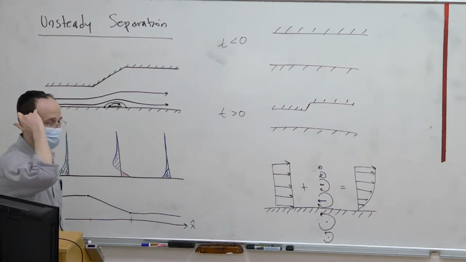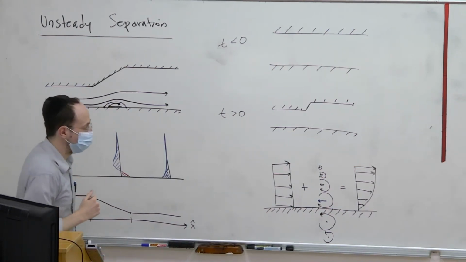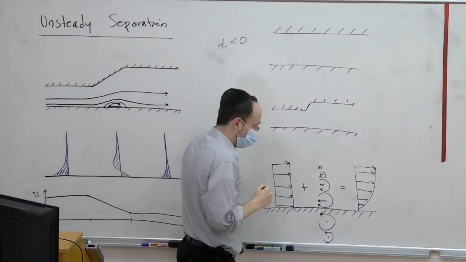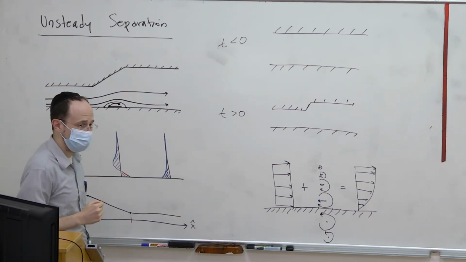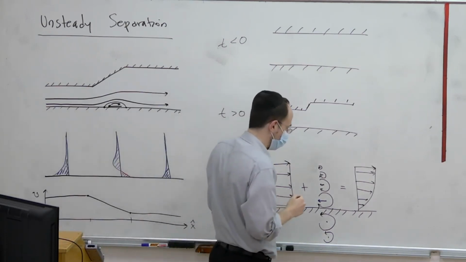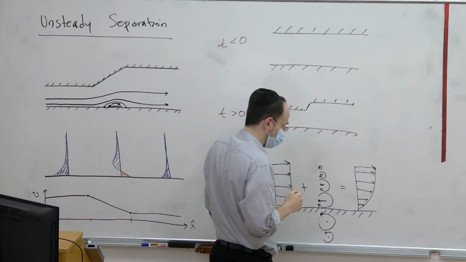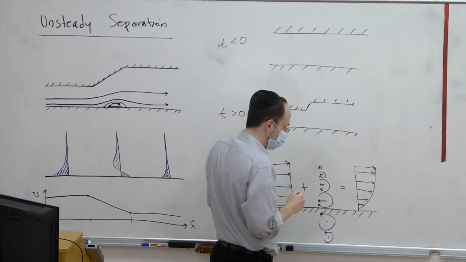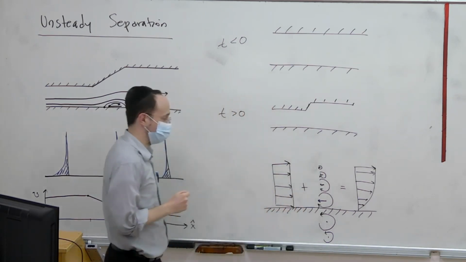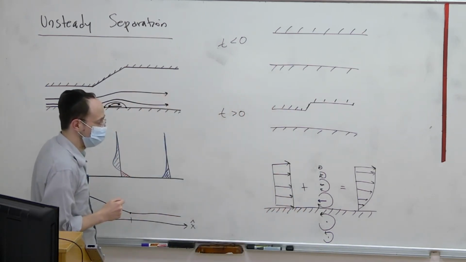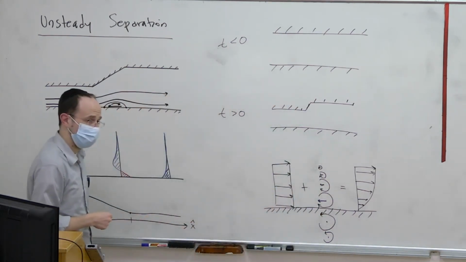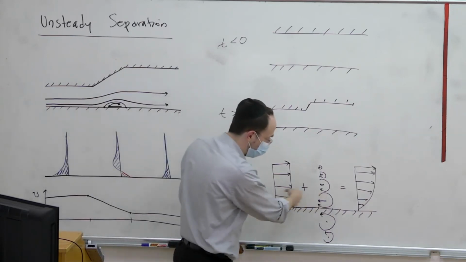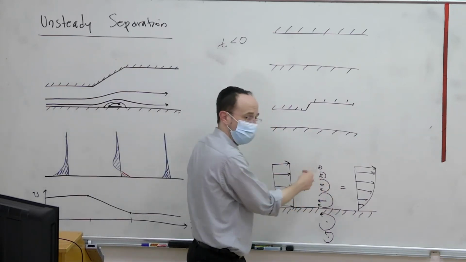Yeah. What about the velocity the vortices induce on each other? Like there is the lowest, the strongest one, and there is the one above it. Yeah. The strongest one induces a positive velocity on the one above it. Yeah, absolutely. So how can you tell that the vortex will move to the left if the strongest one induces a velocity to the right? Yes, to the second vortex from the wall. But this one is also moving backwards, right? Yes. And they're moving backwards at different speeds. This one's moving backwards much faster than this one is.